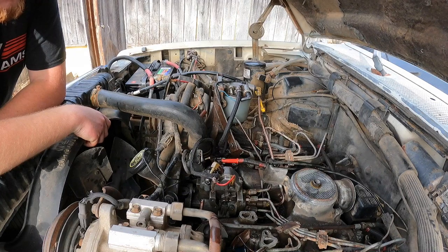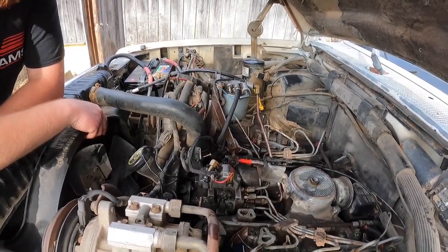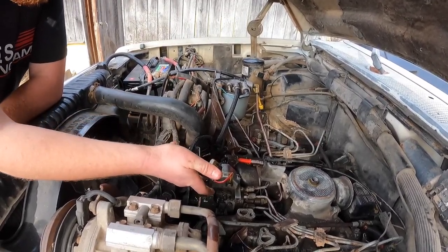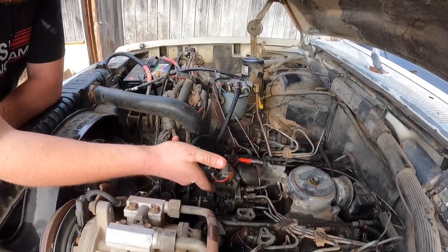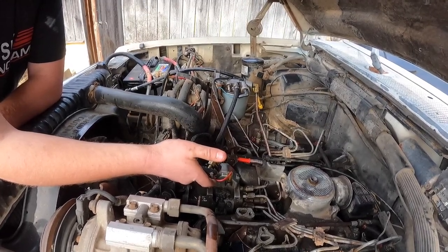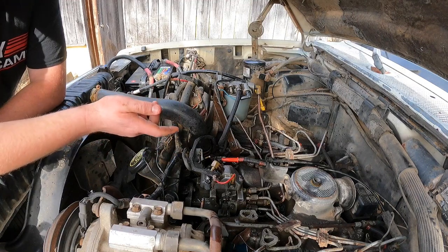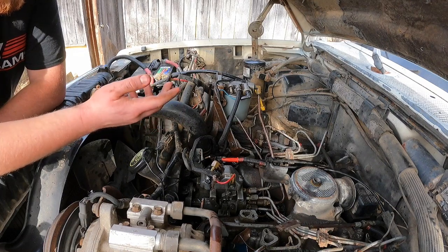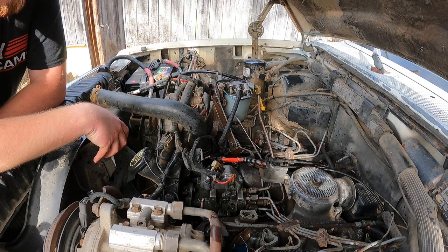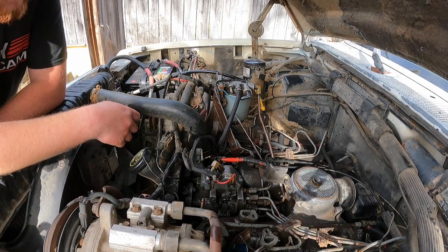Should we give it one last try? Yes. I'm gonna hold the accelerator to the floor. Ready? Yeah. There's nothing. I put my finger on the return to make sure it held fluid in, and then I let it go, and then I sprayed it everywhere, and it's not doing anything. All right, well, let's button it up to keep the elements out of it, and call it quits for now.